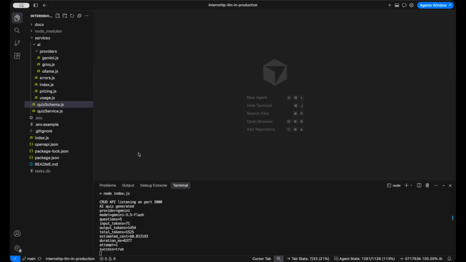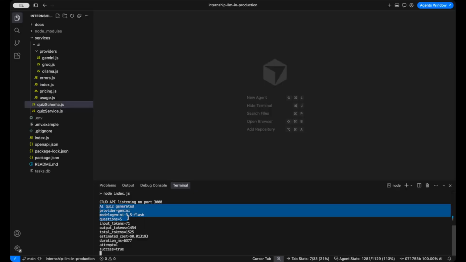The final production-oriented feature I added was usage and cost tracking. For each AI call, I log information such as the provider, model, input tokens, output tokens, total tokens, and the estimated cost of the request. This gives me visibility into what happens when my application uses the AI provider. Even though this is a small trivia application, tracking token usage is important because AI calls can become a significant operational cost as the number of users and requests increases. I can therefore look at a single request and understand how many tokens were used and approximately how much that request cost.